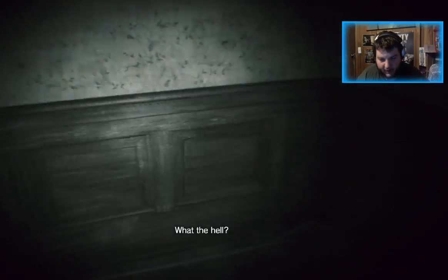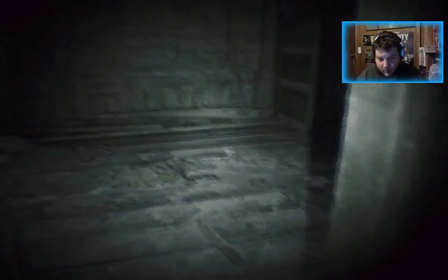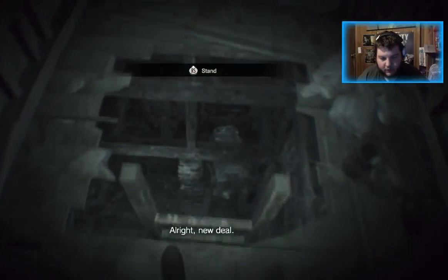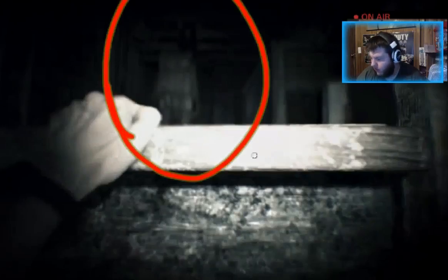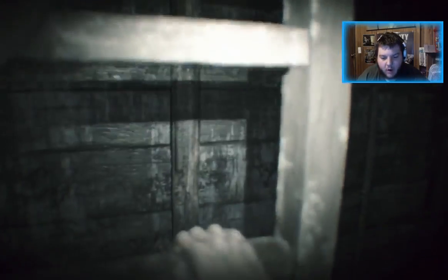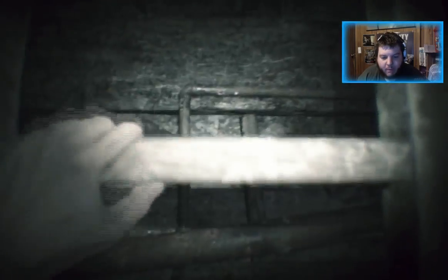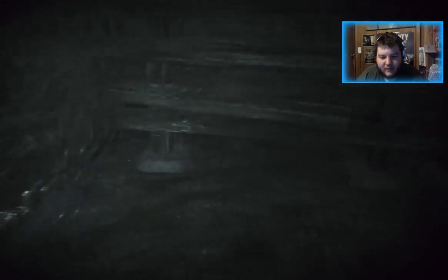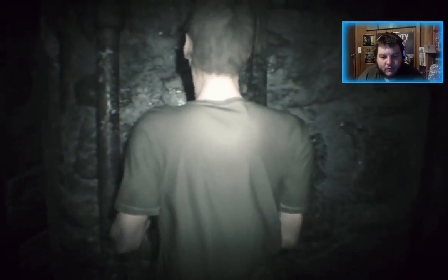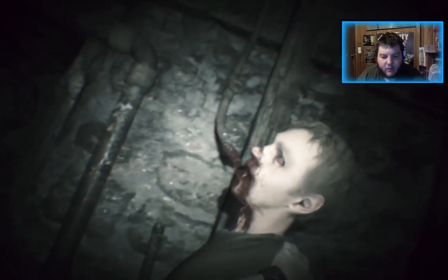But I really want that secret item in the full version. Alright, climb down the ladder. This is some real Blair Witch Project stuff. If you've never watched the movie, at the end of it this is pretty much what it looks like — they find a guy staring at the wall. But in the movie there was no guy with a whole ship in his place, so they had to change it up a little bit. You can't steal all their ideas.